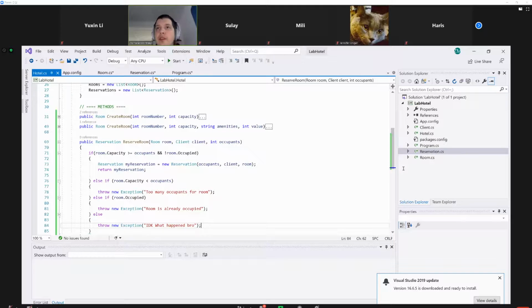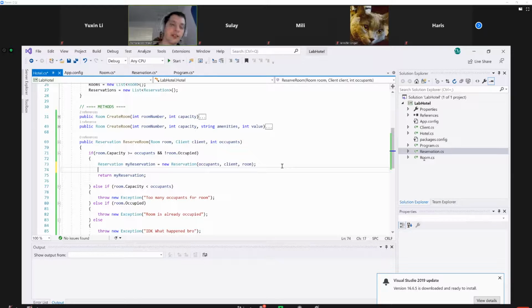Reserve room should verify that the argument room is not reserved. It should set occupied equals true on that room and create a new reservation object that connects the room to the client by setting them as its property values. Its date should be the time the reservation is instantiated, and its current value should be true. Another thing I need to do is add this reservation to the hotel.